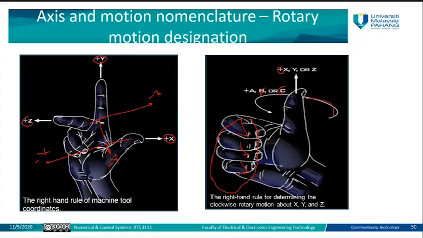So actually this is the direction of rotation. It indicates the direction of your fingers, as in this figure. Is it clear how to use the right hand rule? To know the direction of the rotation or the motion of the machine parts, you need to know the direction of the 3 main axes, x, y, z, positive here, and also the direction of the rotational axes, A, B, C, positive as well.